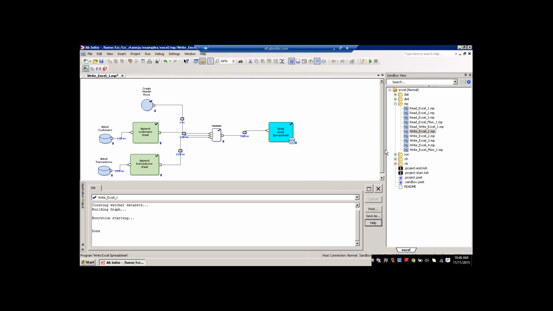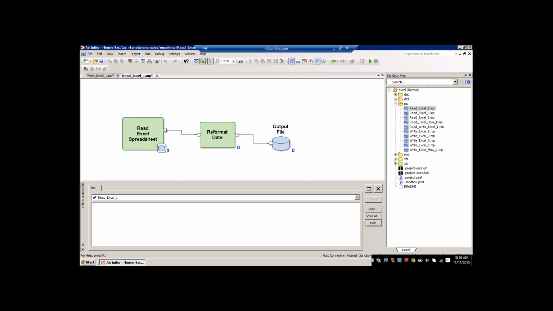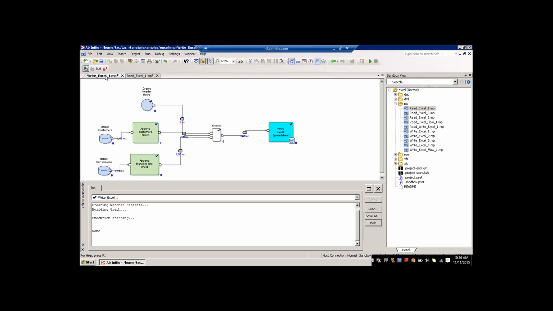Open that component. There you can see the same option, a dataset option. It will automatically take the input file path; for a dataset it can take the input file path.